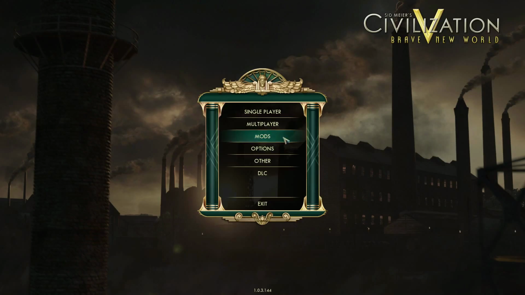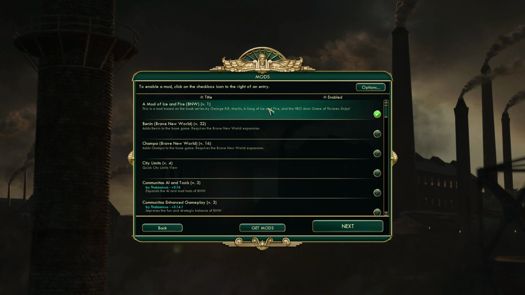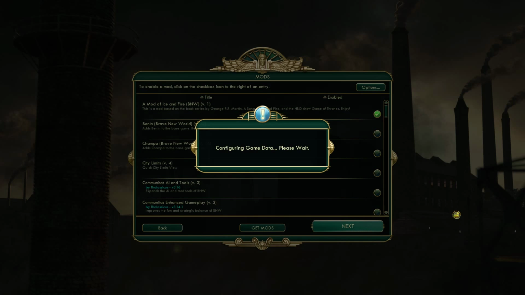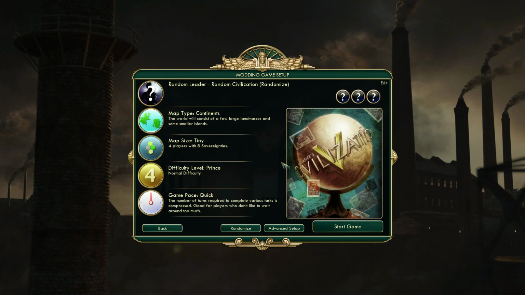Today we are starting a new game and I want to check a mod that I've been meaning to check out for quite a long time. It's a mod of Ice and Fire, based on the book series by George R.R. Martin, A Song of Ice and Fire, and also the HBO show Game of Thrones. I've seen this mod, it's been on the Steam Workshop for a while now, and I haven't actually played it yet, so I thought why not try it right now. Okay, let's set a new game.